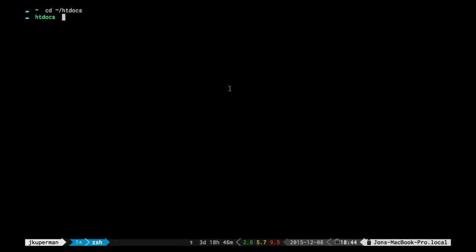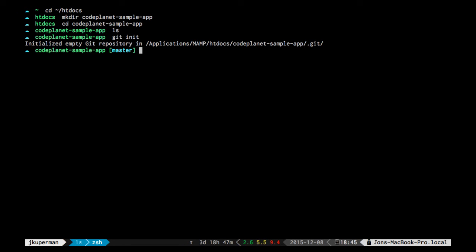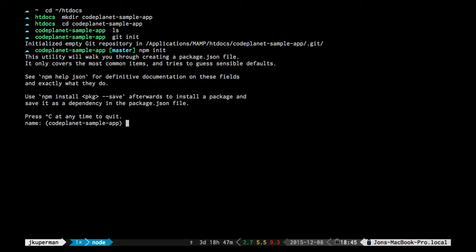So I'm going to go into my terminal. I'm going to make a new directory. I'm going to call it something like Code Planet Sample App, something terrible like that. And I'm going to cd into it. I just got this empty directory. So I'll do a git init, just so we can do some version control, and then I'll also do an npm init. We've covered this before in a lot of our Node framework classes, but basically npm init is just a way of generating a package.json file. And the reason that we'll be using it is as we install dependencies, having done an npm init allows us to throw a --save flag, which will stick those dependencies in the package.json, which we'll see in a minute.